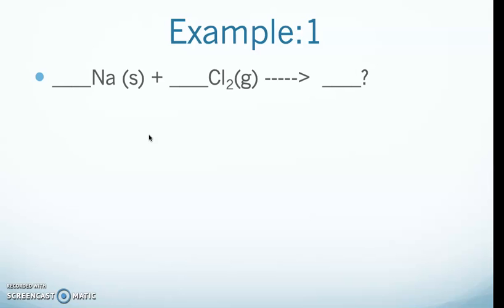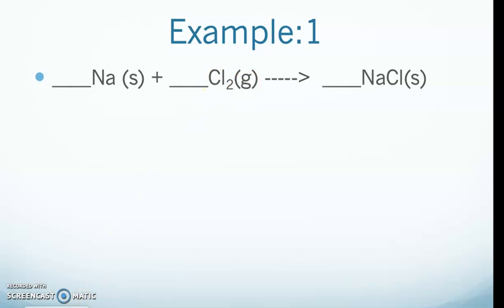So let's take a look at some examples here. The first example starts out with a group 1A metal, sodium, and it comes together to bond with chlorine gas. The electrons from sodium are transferred to the chlorine gas, so it actually forms NaCl solid. So this sodium metal plus this chlorine gas forms this sodium chloride solid structure. Then you can balance this pretty easily.